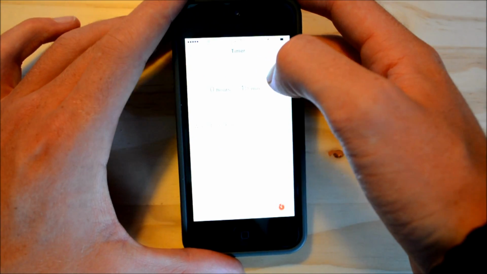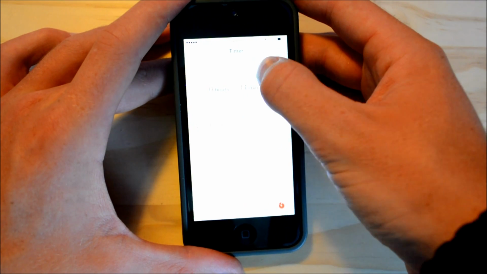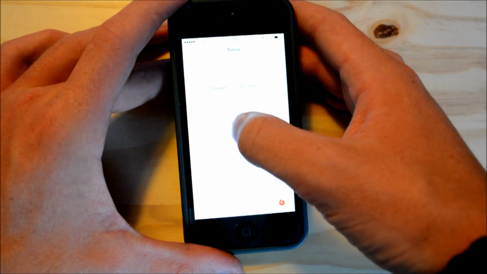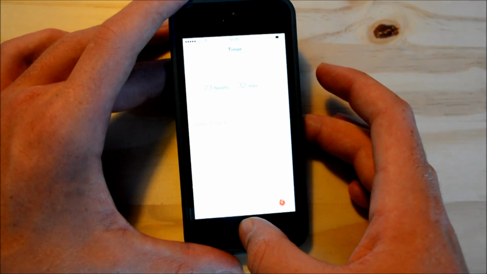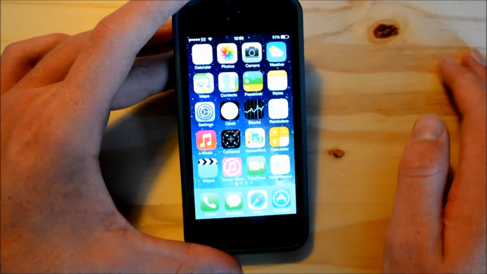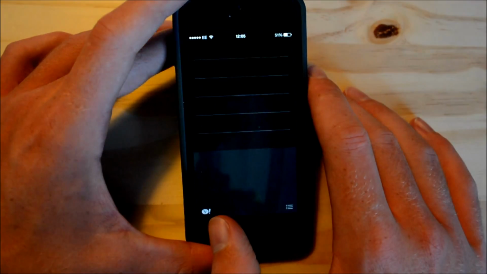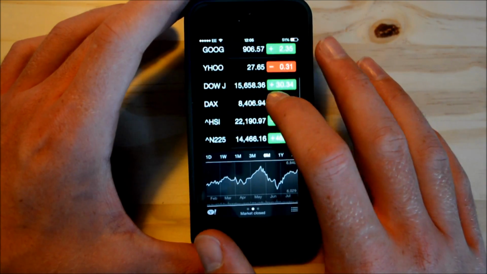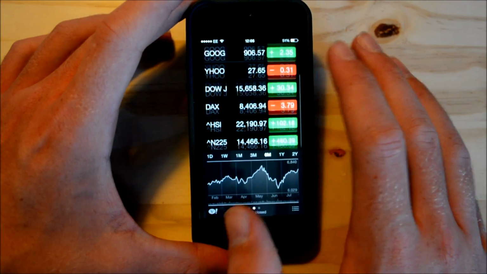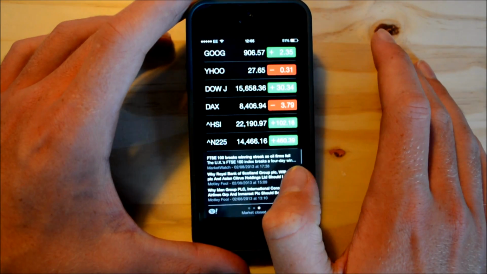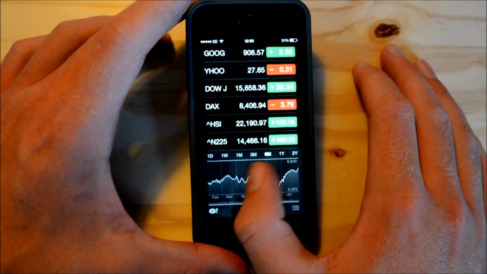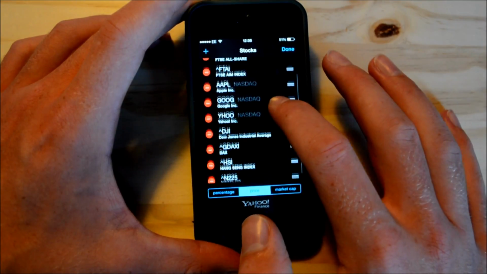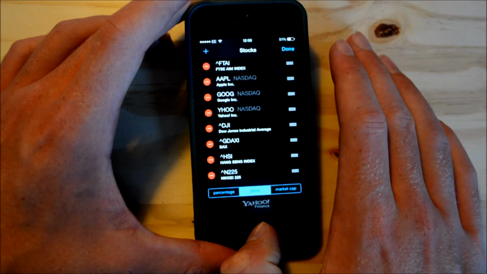Then we have our timer, which is, I suppose, if you're cooking, so you can set hours, minutes, you can do start, pause, and of course the ringtone. So I'll just go off that, and now we have the stocks app. Now personally I don't really use this, but you can monitor here your stocks if you have any, if they've gone up or down, and then you have a graph, some news, and you can flick along at the bottom, and then you can go onto Yahoo or click here to add new stocks to your list.